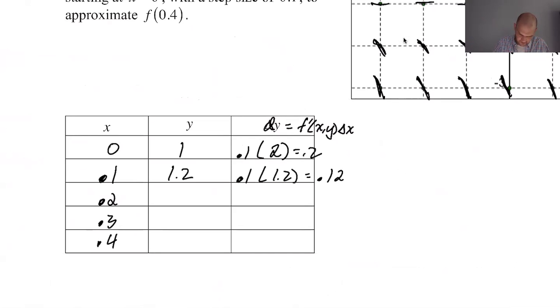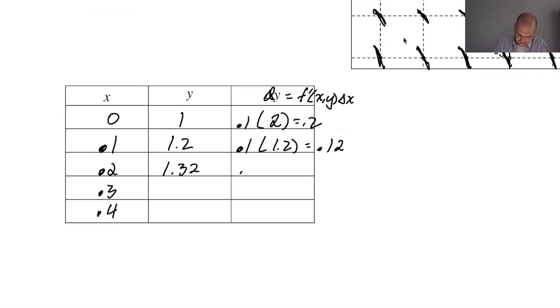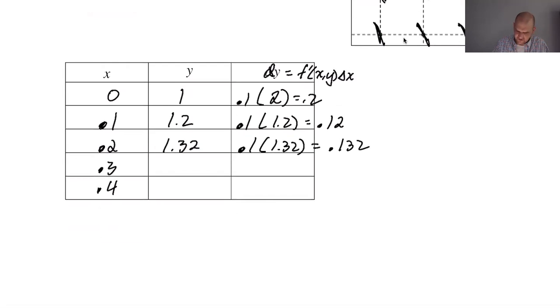This is going to get really annoying. There's a 1.32. We'll use a calculator to check this because I have no confidence in myself. 1.32. So this is 0.132. Kind of thought they would get smaller, but like whatever, you just go with it. So I have to add these. So it's 1.442. And luckily this is the last one.